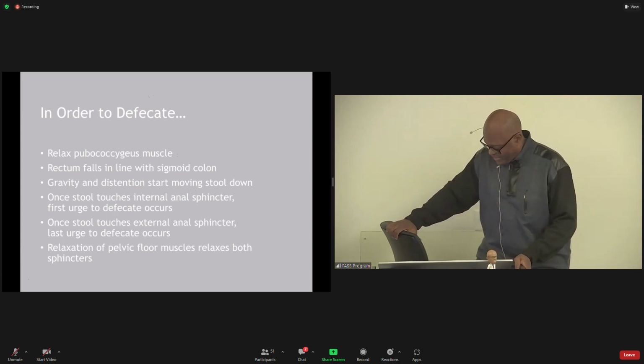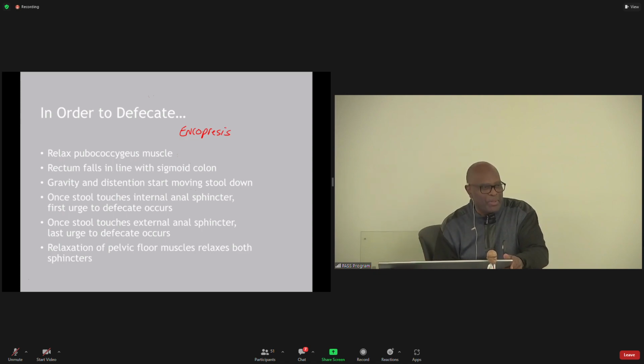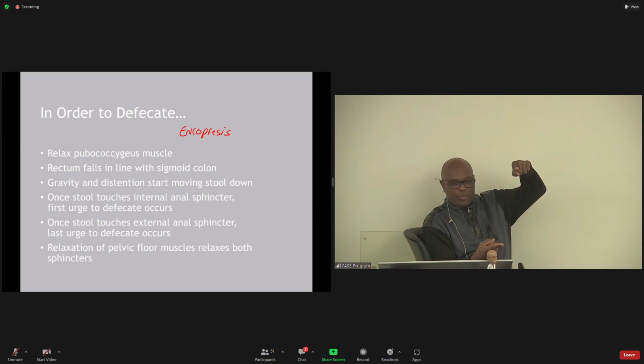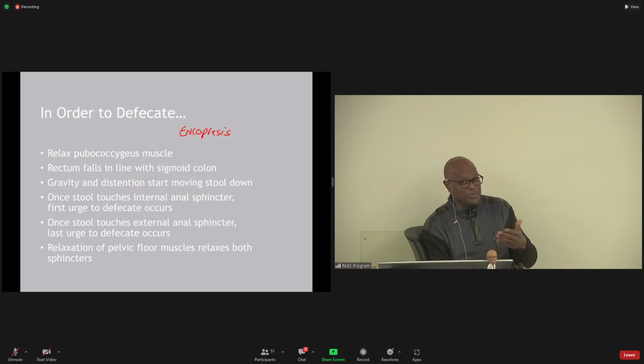Well, there's a disease, a psychological disease. It's called encopresis. Children holding onto their stool is a habit. So the stool becomes so hard because they've held onto it for so long. Now you got a column, a brick of stool sitting in there. Every time they try to go, it hurts so bad, they push it right back in. I'm serious. And then they hold on to it again. As you see, it just gets worse and worse.